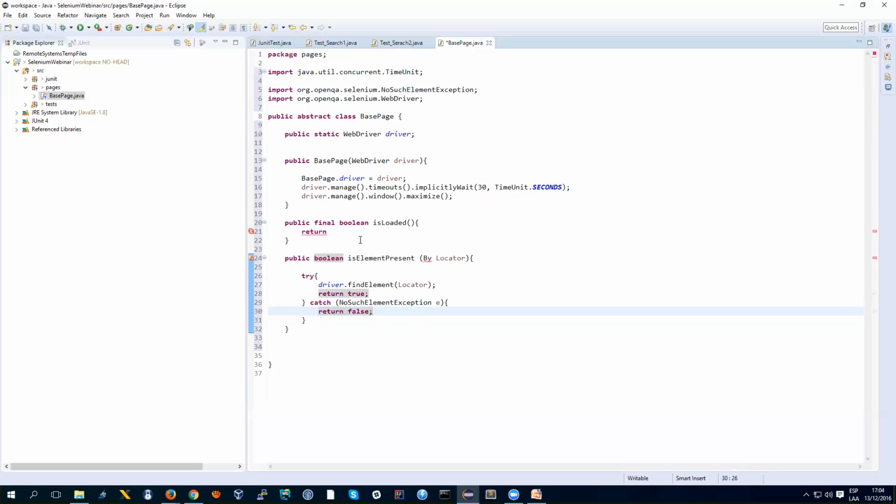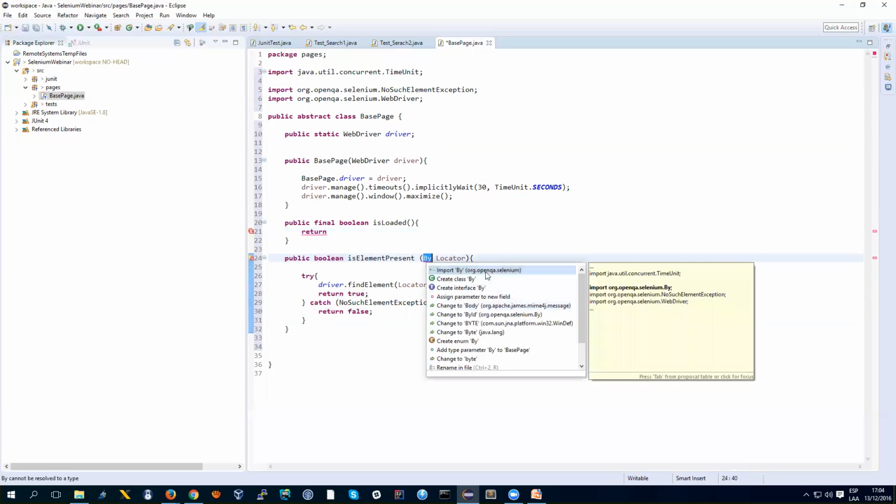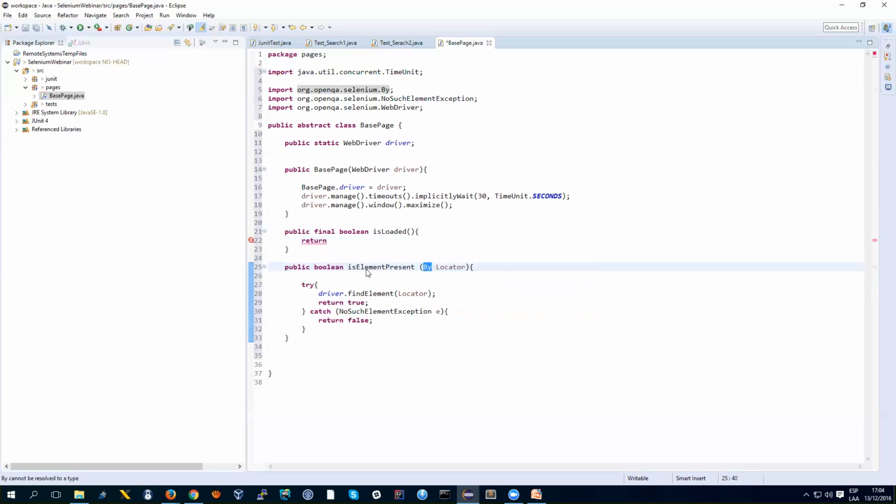Here we can return the previous method. Let's import the By class from Selenium too. This function returns true if it finds an element and false if not.